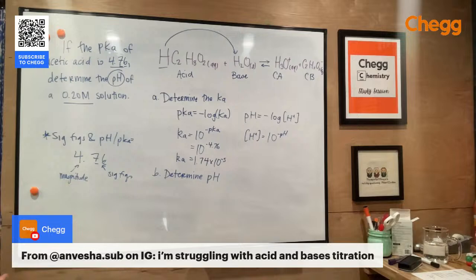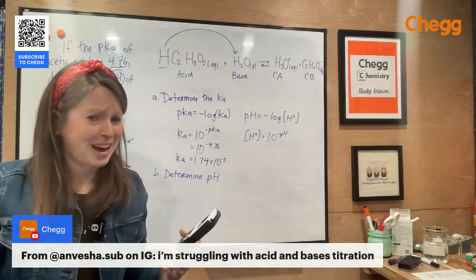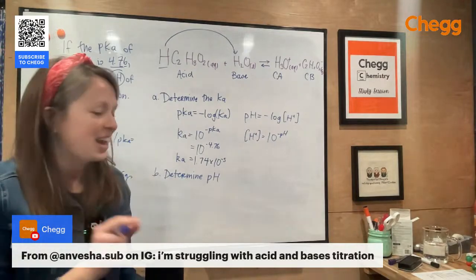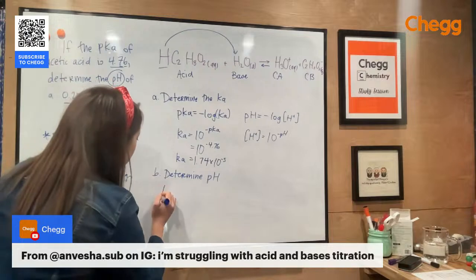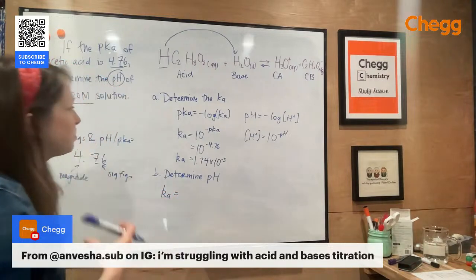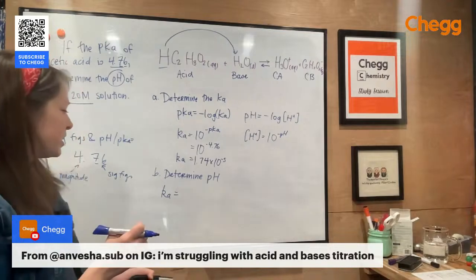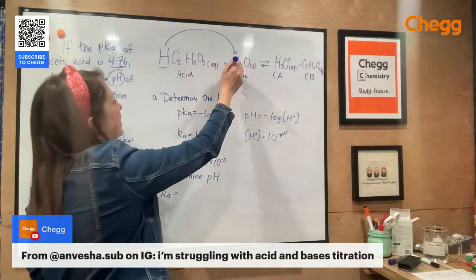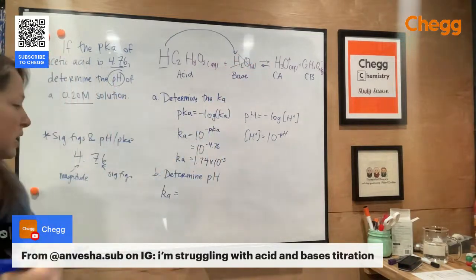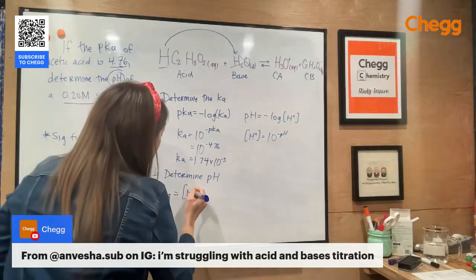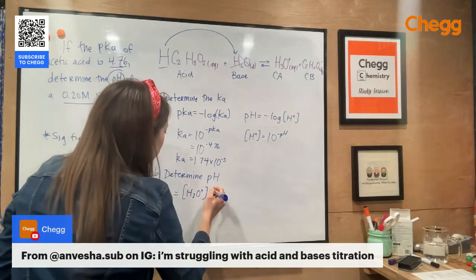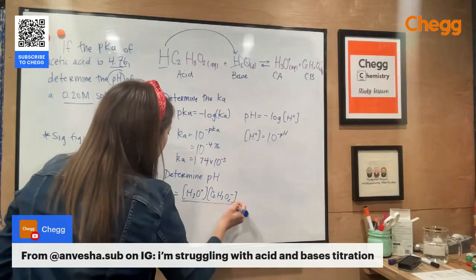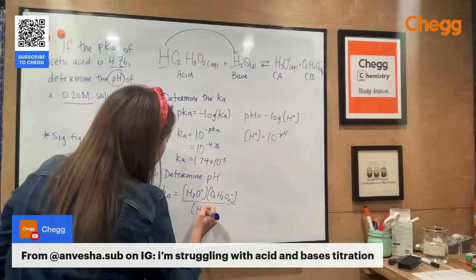All right, so now I want to determine the pH, and you're looking at this, you're like, how do I even know how to do this? I don't have H plus concentrations. I have nothing. Wrong. You have your Ka. You know how to write out your equilibrium expressions. You know how to write out the Ka expression as well. So it's going to be the concentration of your products over your reactants, keeping in mind that water is a liquid, therefore it's not going to be included. So it's going to be the concentration of H3O plus over your conjugate base, C2H3O2 minus, all over your concentration of your acetic acid.